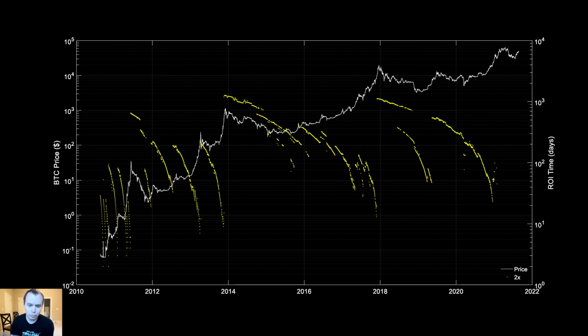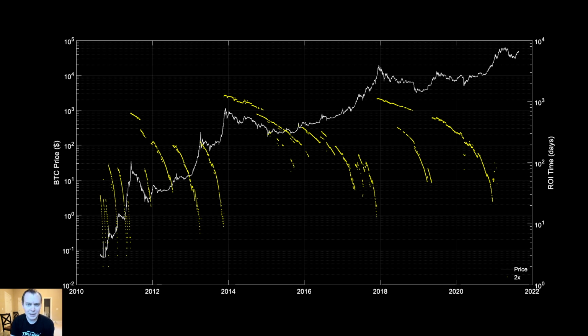And it shows you, again, that macro level volatility is decreasing. It just simply is. We are not seeing a 2x quite as quickly as we ever have before. For instance, back over here, we were able to experience a 2x in just a day or two at various points in time. Now, to see a 2x in a day is a little bit absurd, but could you experience it in a few weeks? Absolutely. And we've been doing that even in this market cycle.